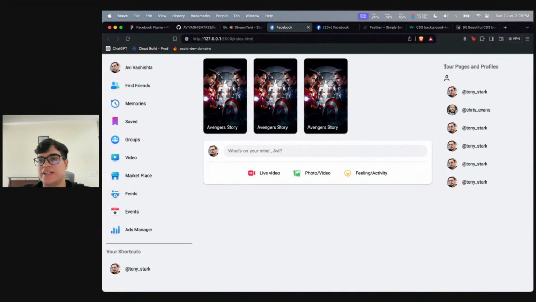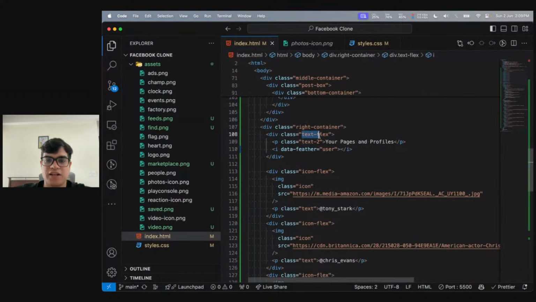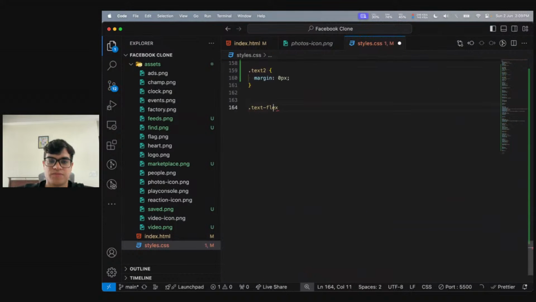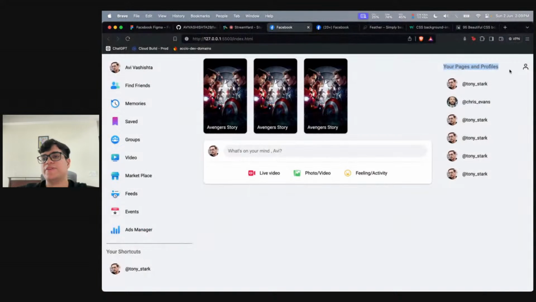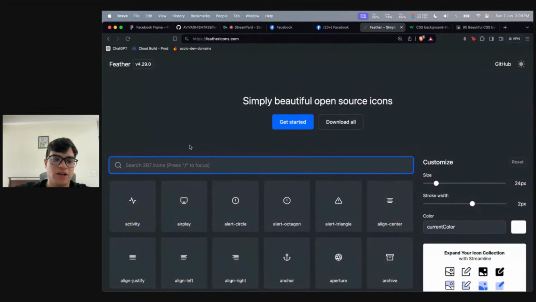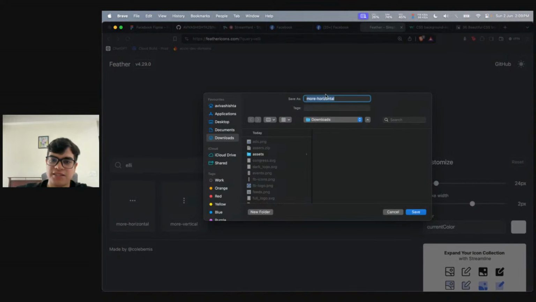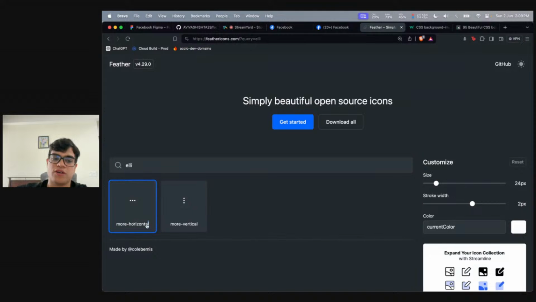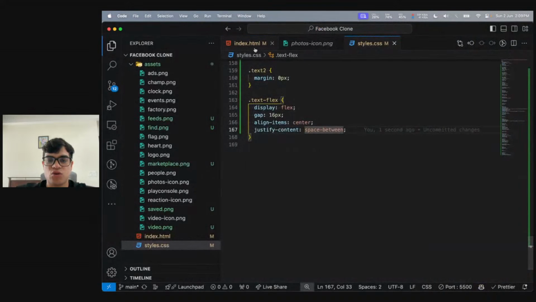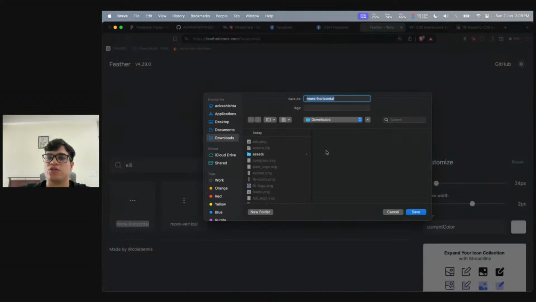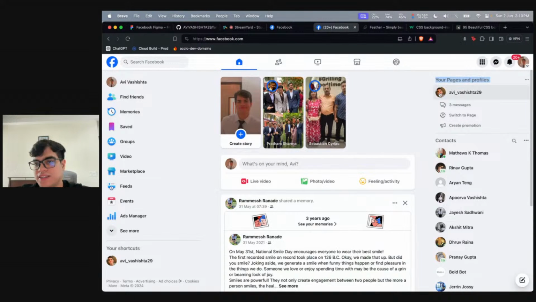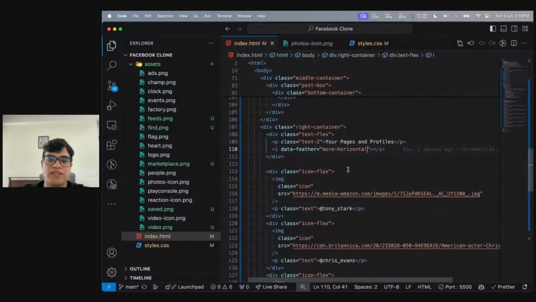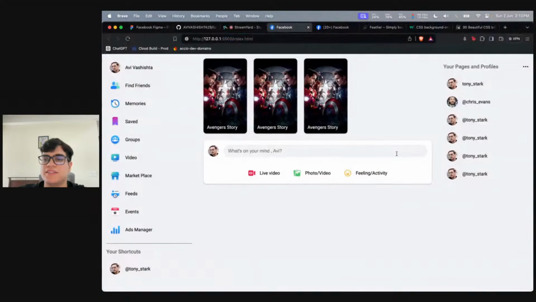So over here we will add our icon as well, right? So now if I go, you will see that I have your pages and an icon. So first I'll go to the text flex and I will make it a flex, right? And I will say justify content space between. When I say space between, they become separated. Now we will go and look for ellipses. This is the icon that we want, which is more horizontal, more dash horizontal. So I'll just go over here and I will say more dash horizontal. The moment I say this, you will see that I have three dots. So this icon is done, right? This part is done. This part is obviously the same as this thing, so I'll just let it be.